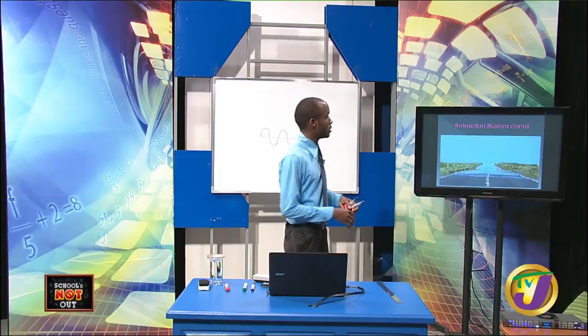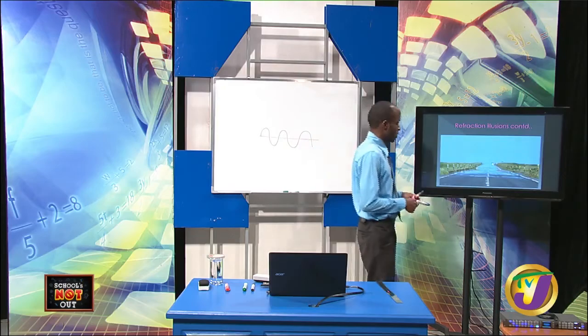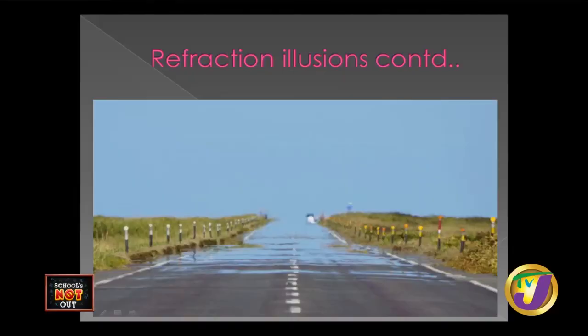Now, another cool effect of refraction is this thing. They call this a mirage. M-I-R-A-G-E. Driving on a long stretch of road, asphalt before you, sunny, hot day, and all of a sudden you're looking way out in front and you see as if the road itself becomes glassy, or it seems like it's watery or a puddle. Yeah, I know probably persons would have seen this because it's something that is common. Once you're driving on a hot day and the road is out in front of you, you may see this come up. And you may wonder, well, water is on the road, oil is on the road.